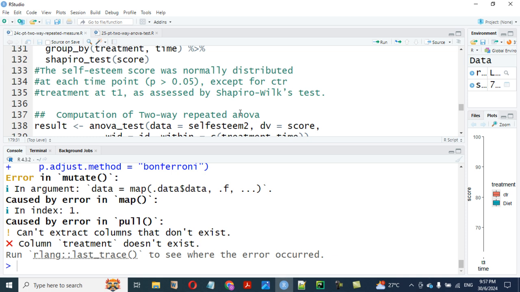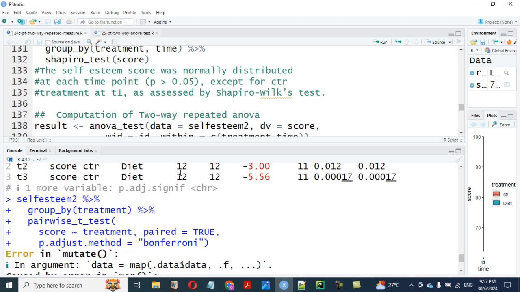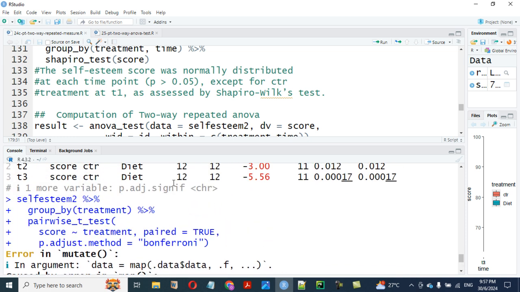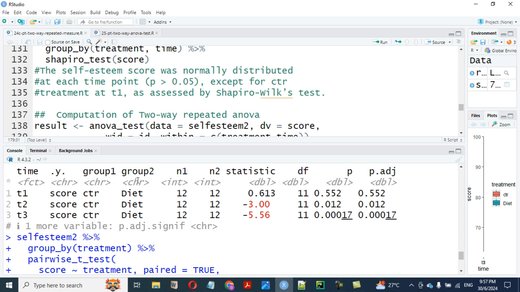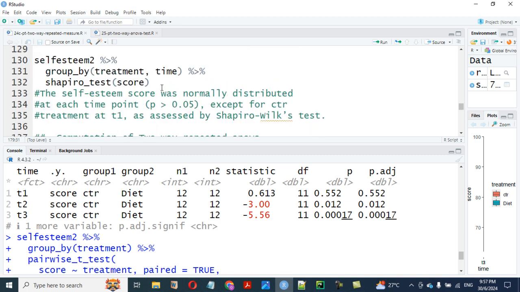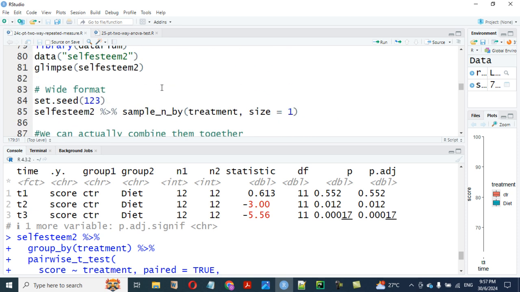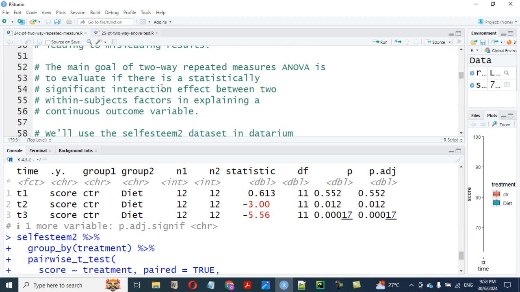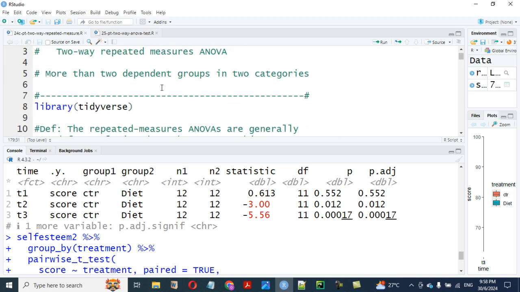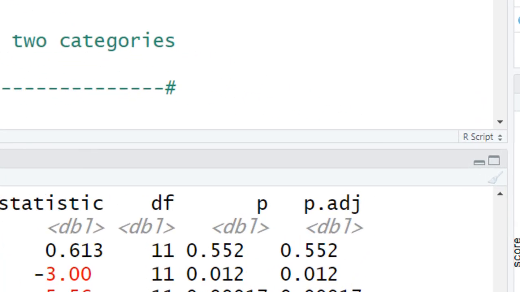You can do much more than this. Don't mind this error. I'm just passing the wrong argument into the group by score. So it's not supposed to be like that, so pardon me for that. Let's just understand that it is very simple and it's not complicated at all. So you can pass your data, run it, and see the effect as you deem fit.